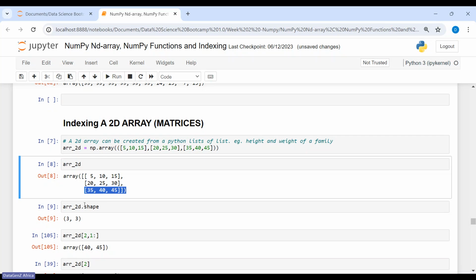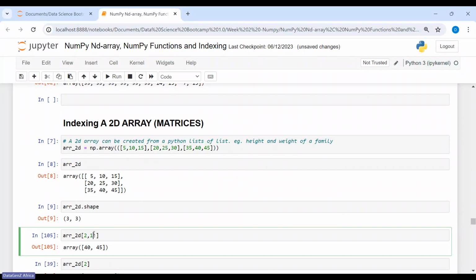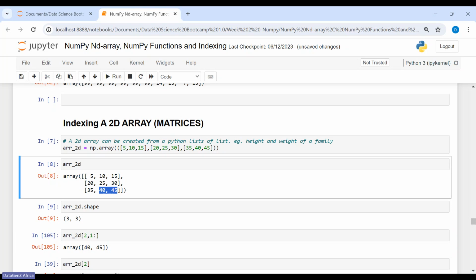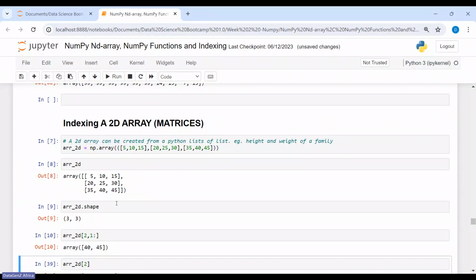So given this particular array, if you want to index out 40 to 45, that is just these 2 elements, how do you do that? The first thing is the variable name, ARR2D, the square bracket. Then for 40 to 45, we start from the row. 40 to 45 is at what row? This is row 0, row 1, and row 2. So it is at row 2. So you write 2, comma. Then because you want these 2 elements, what columns are they in? We count the column this way. This is 0, 1, and 2. And remember, if you're indexing 2 columns, you can say 1 to the end. So that is why we have 1 to the end here, and that indexes 40 and 45. I believe it's clearer now.